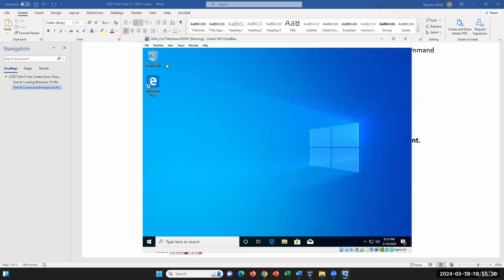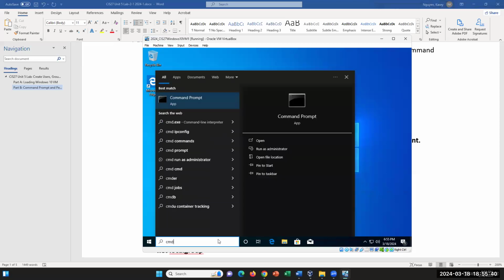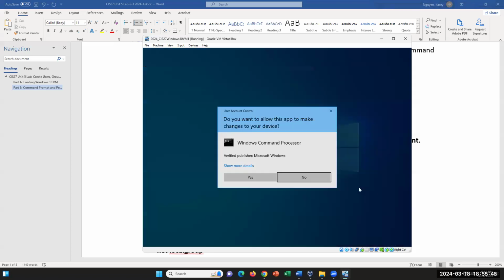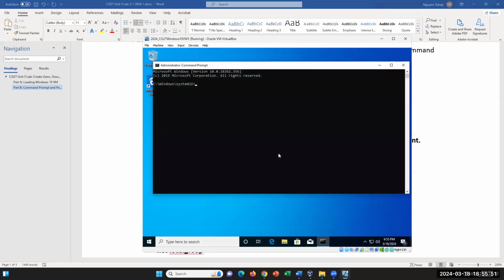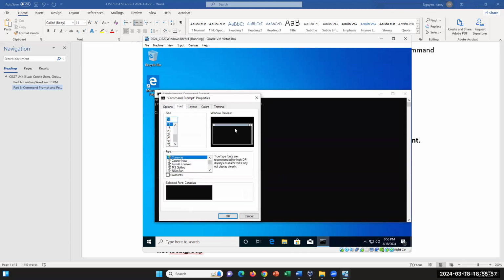So sorry, I didn't have it run as administrator. Let me try that again. CMD. And then on the right side, click run as administrator, or you can also right click this and run as administrator. So that way we would have higher privilege. And then I'm gonna change the font a little bit so we can see.